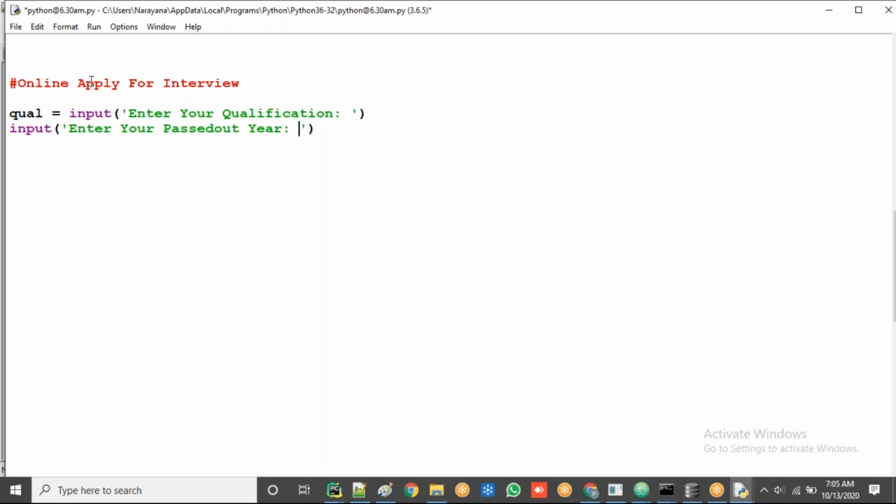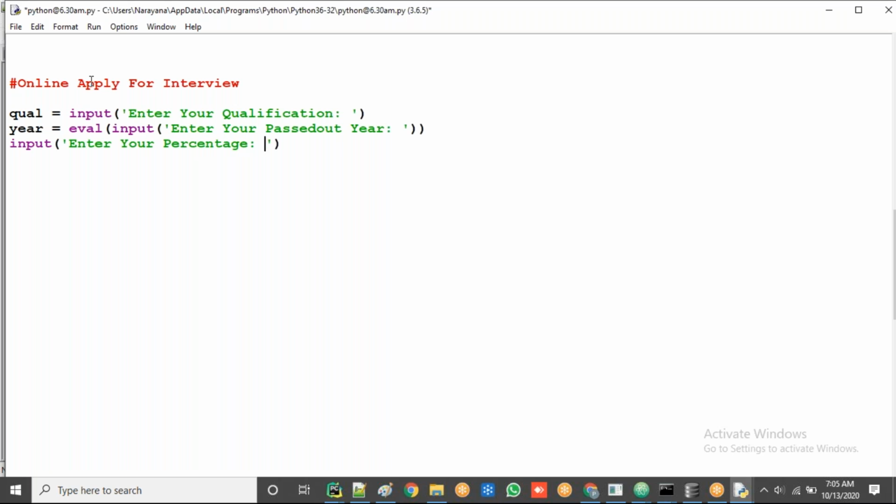It's a number, so we apply the conversion eval and store it in a variable, suppose year. Now take the percentage also: input, enter your percentage.